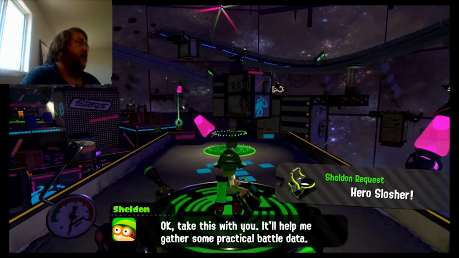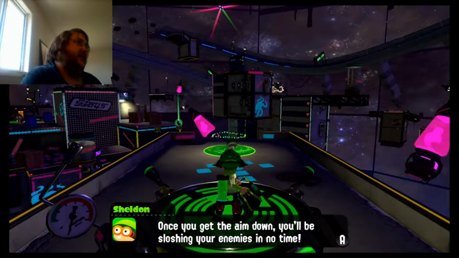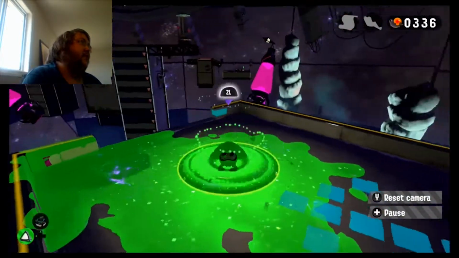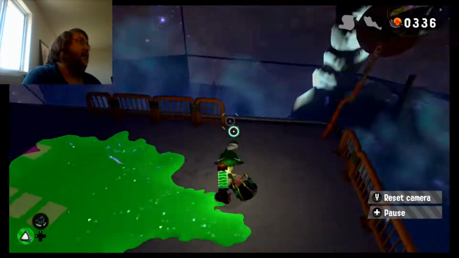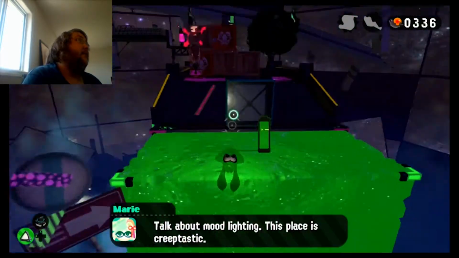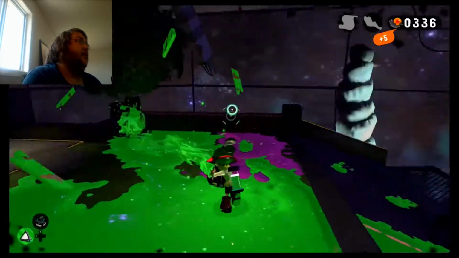Okay, so we got the slosher. Cool. It is pretty simple. It's literally just a bucket of paint. Sploosh. Okay. I don't know what it's gonna ask me to do with this. I guess it does that pretty quickly. Does lots of damage really quickly.